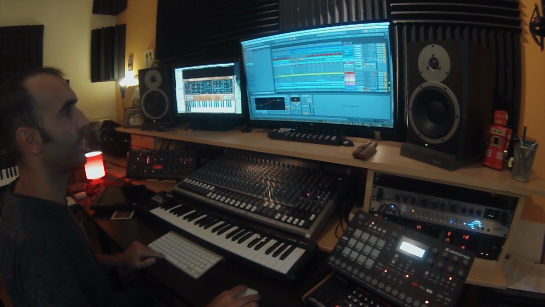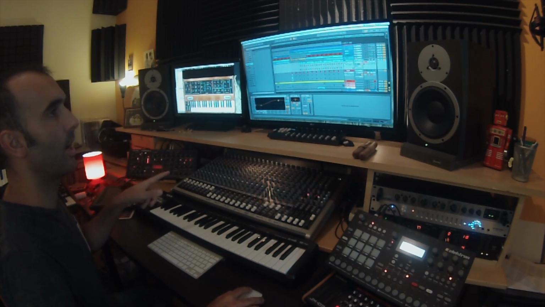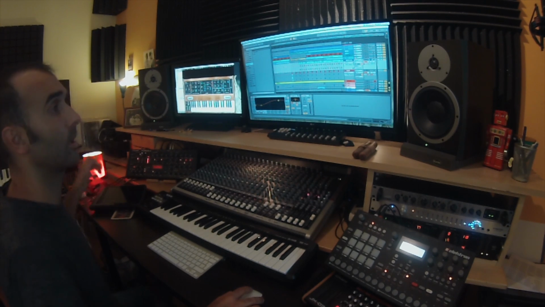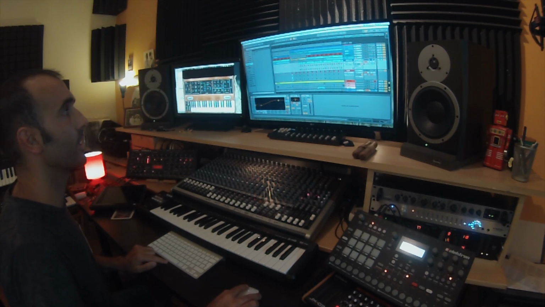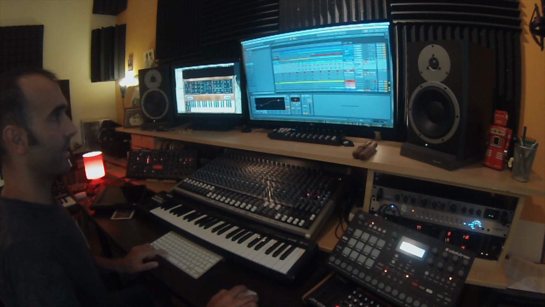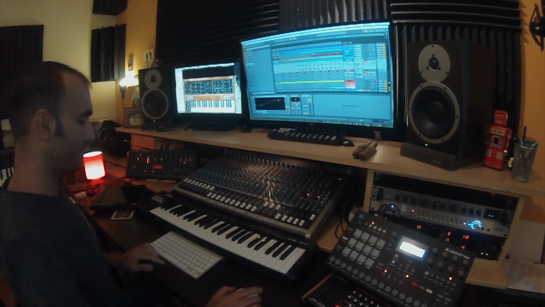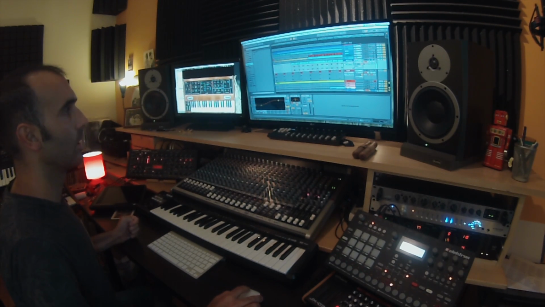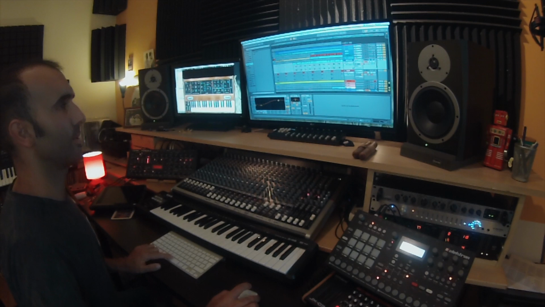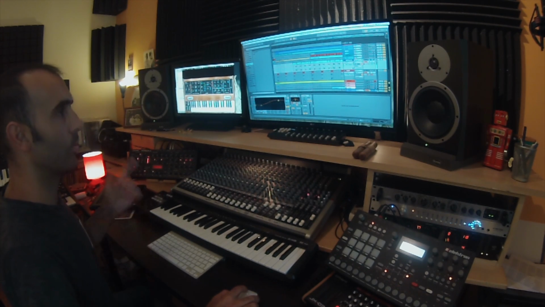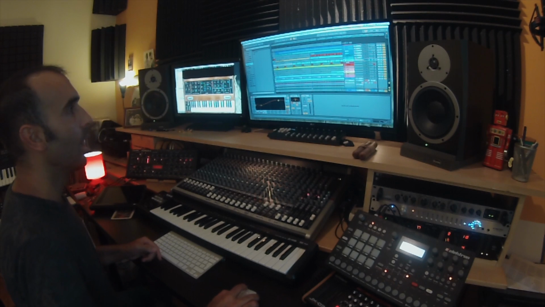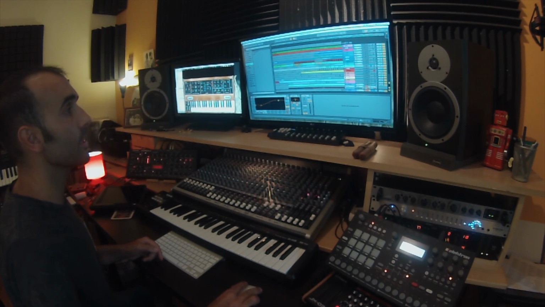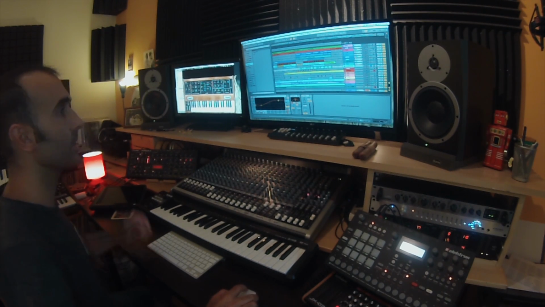It changes, it's very techy. Also, another sound I record from Korg Gadget on the iPad is this acid bass line. It's very nice, sounds cool. It gives a very nice groove to the track. You will see later with all the sound. So these are the melodic parts, the melodic harmonies and melodies.